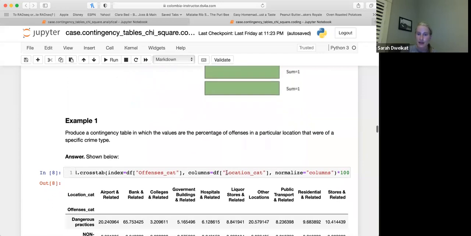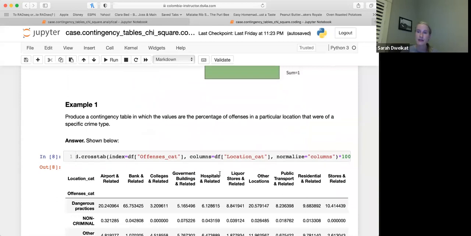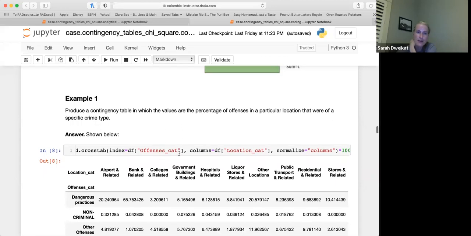So if we wanted to make that contingency table, the same one we just looked at, but now we're going to normalize it by column. And like we talked about in the last lecture, you should look at it both ways. Normalize it by row and by column. Definitely do both of those to look at those patterns, because those heat maps can show you if maybe different patterns have arisen. So the way we do this is the crosstab function.